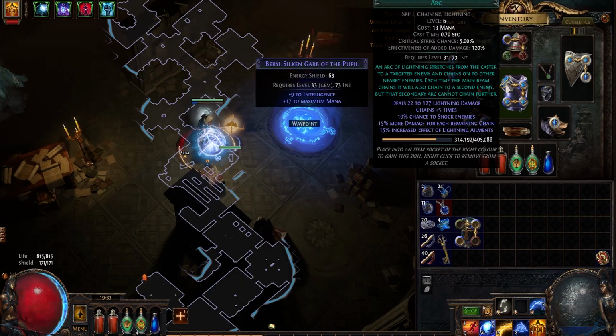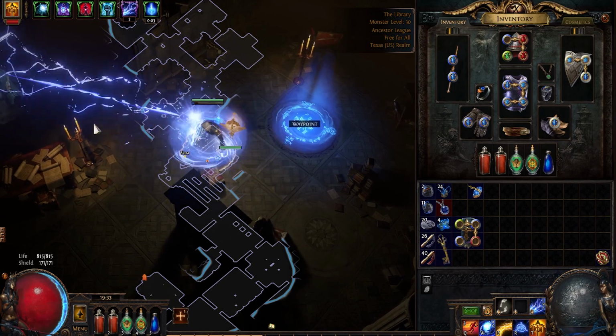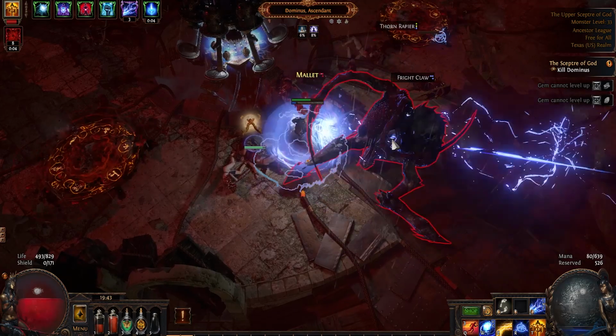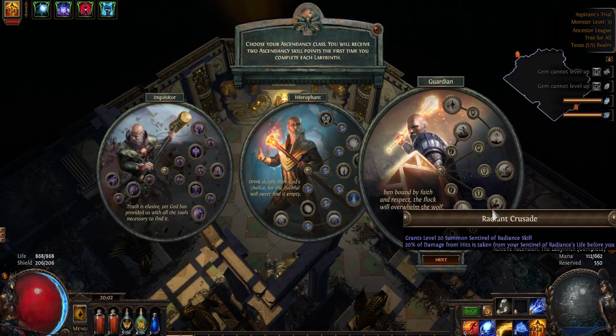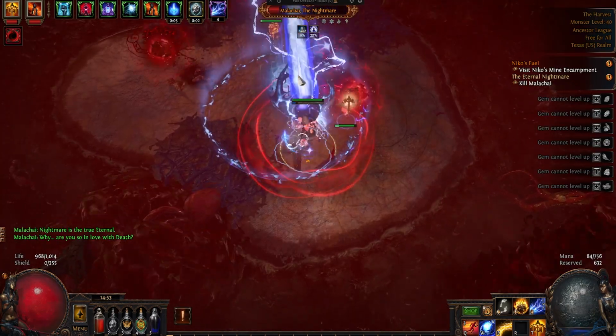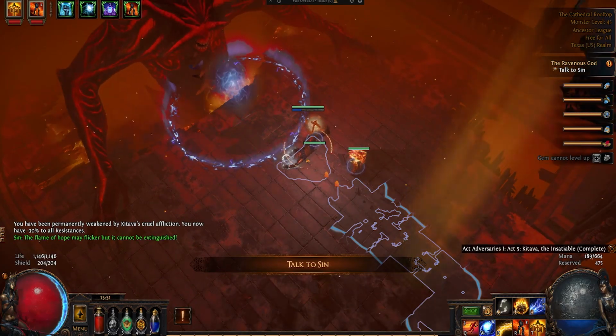Once I make my way to the library, I can get Crackling Lance, Guardian's Blessing for my minion aura, and Conductivity. With that big power boost, I kill the Act 3 boss and clear my first Ascendancy trial and get Radiant Crusade with my points. Nothing interesting happens in Act 4 except getting a Flame Golem, and the same with Act 5, just attempting to kill Kitava and moving on.